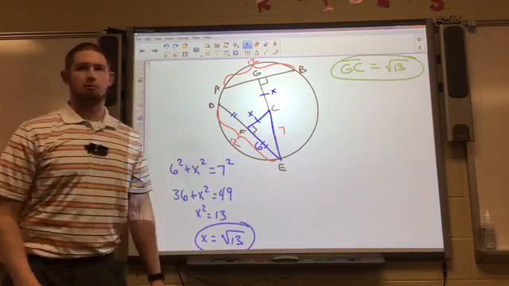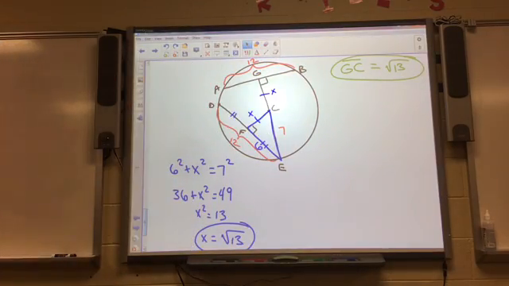Okay, so just a small example. You might have to use multiple theorems in one problem. Okay, there might be a lot of stuff going on that you have to take care of. So be ready for that. Okay, use those theorems that we talked about to work your way through those problems.